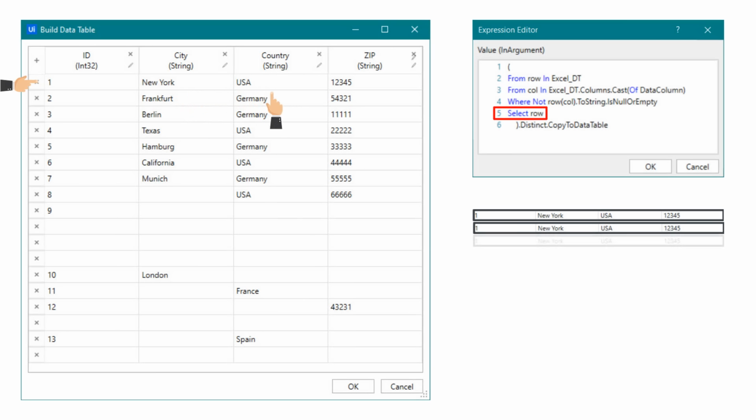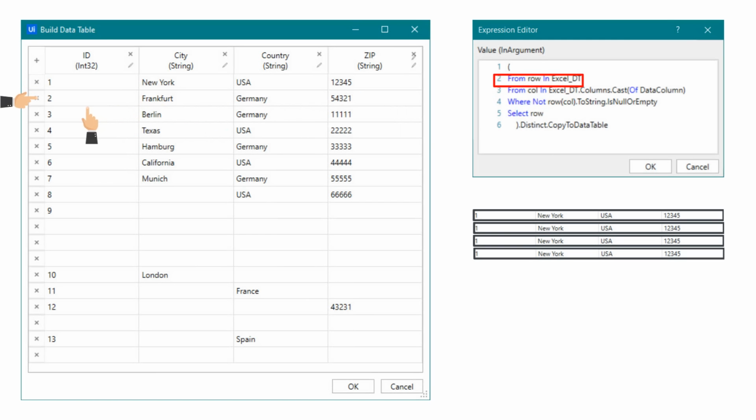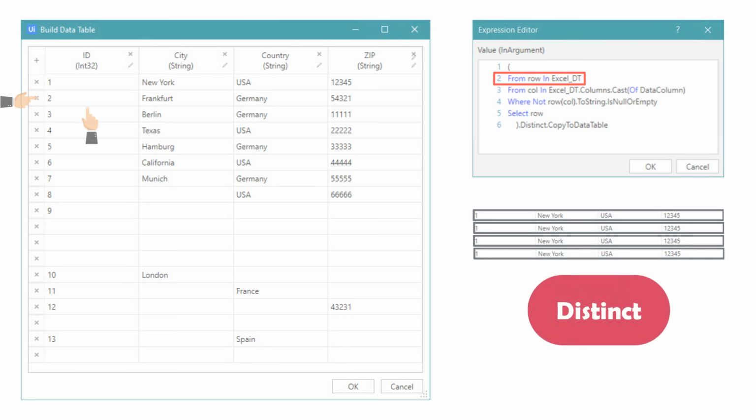The same happens for the third and fourth column. So at the end of the first loop we have the first row 4 times. Then we move on to the second row and so on, it will be executed for the entire table. At the end we have some rows more than one time. Therefore I use the function distinct to get only the unique rows.